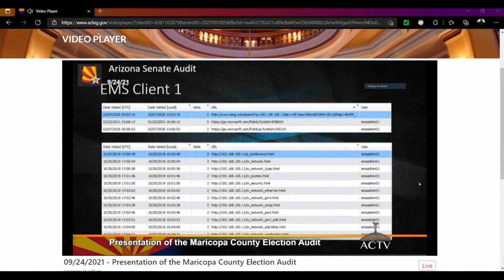I included that lower set of findings to illustrate the importance of some of the items that were not produced to us. So not all of the election-connected devices were produced to us for analysis. And that IP of 192.168.100.11 is a private network that was the election network.